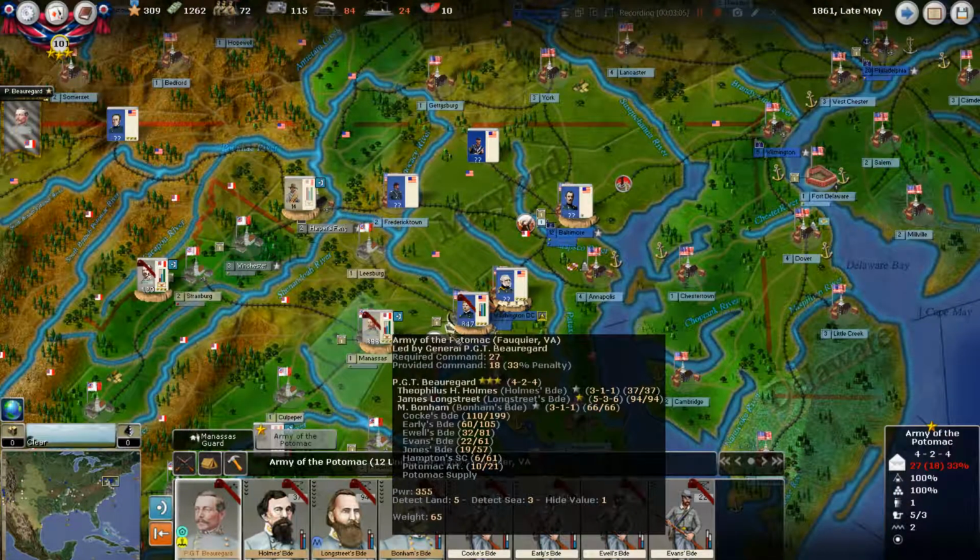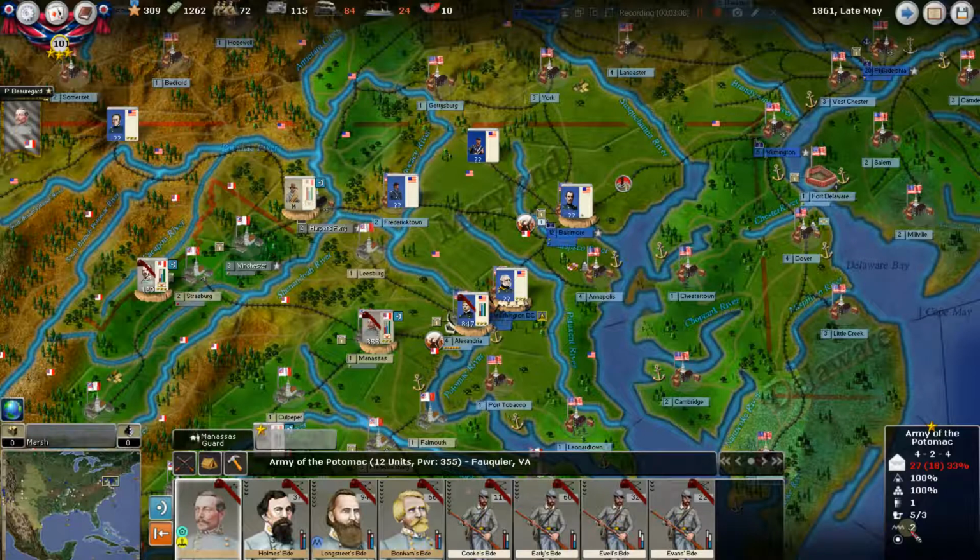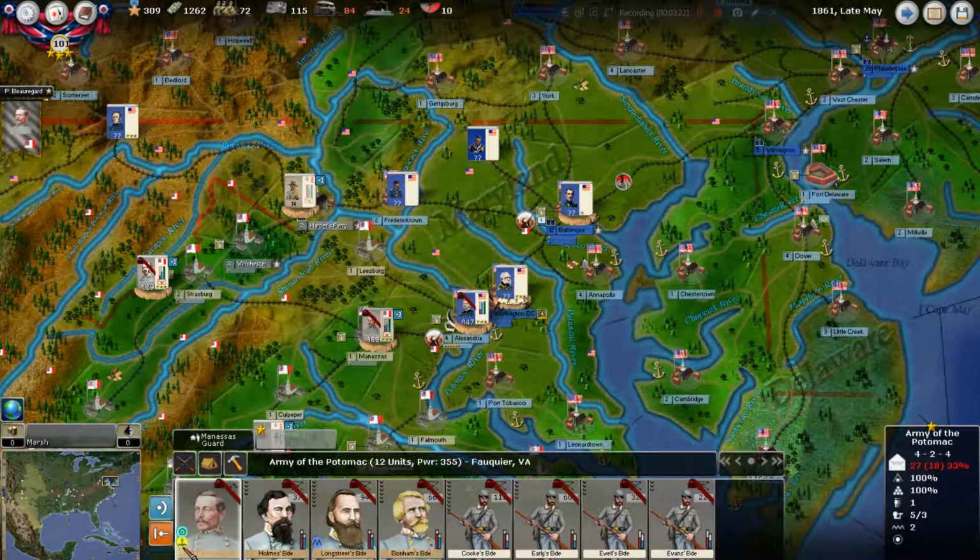But we're entrenching here. Beauregard, as we'll see down here to the right, is up to a 2 entrenchment level. Now, you may remember last time we had a 0 entrenchment level, and you'd be like, well, how did we get to 2? Beauregard has this entrenchment bonus that we see down here, which gets him to the next level of entrenchment 10% faster. So my guess is that we not only got to 1, but we're building on 2 since he does have that bonus. So that's great.